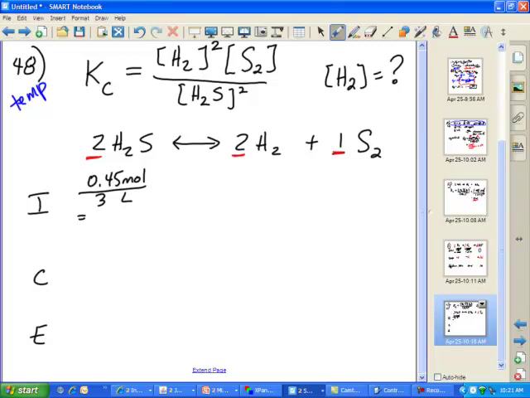Great. So what do these brackets mean? The brackets mean molarity. So what do we have to change this into? 0.15 molar. Good. And then we don't have any other initial stuff, which means they just threw some reactant in the tank. Kind of like the aquarium's full on the left, nothing on the right. So what do you predict is going to happen? What's the change going to look like?